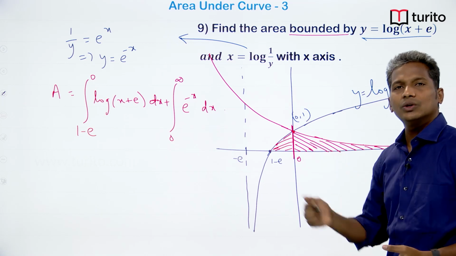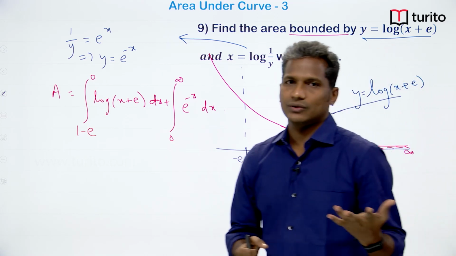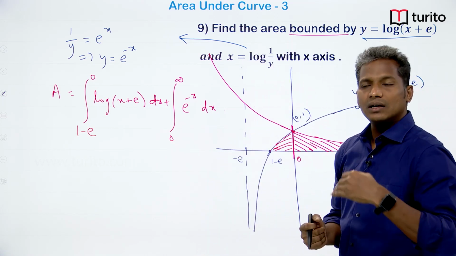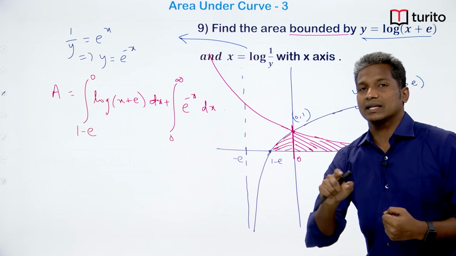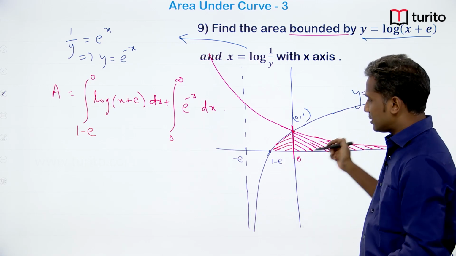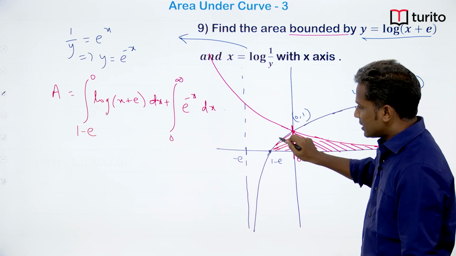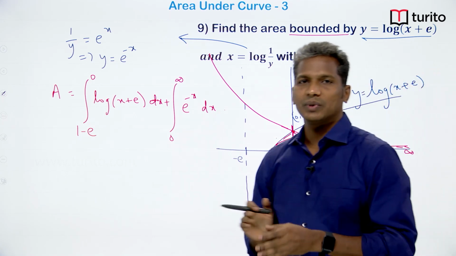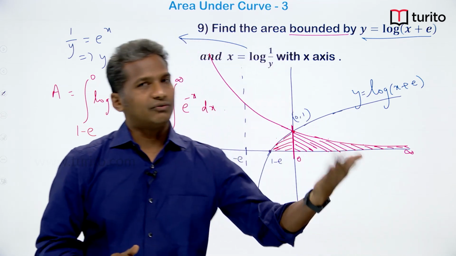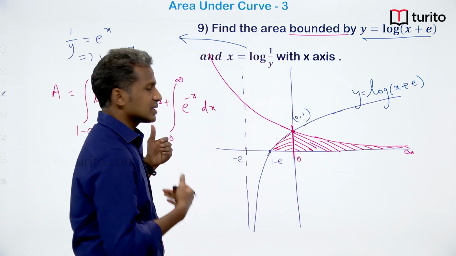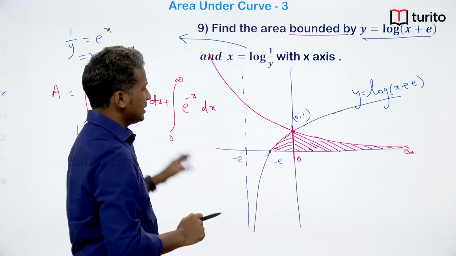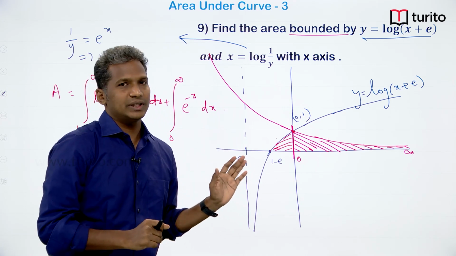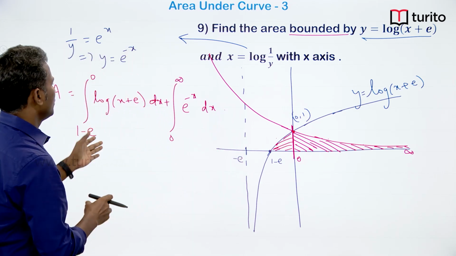Also, you can do the integration with respect to y. If you are doing it as area formed with the y axis, then you can take the one function minus other function idea and solve it. Okay. So that way also you can complete it, but that is left to you. I am asking you to explore that at home, but here I am using only the area formed with the x axis. Now, how do we further proceed?